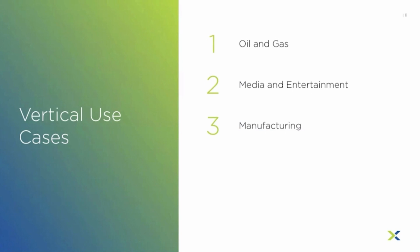Yes, so for the media and entertainment vertical with Nutanix and GPUs, what we see there is video editing and composing. So being able to have that performance, to be able to create any video, edit any video that was previously shot, and those types of use cases, to take advantage of that high performance and make sure that there are no issues when delivering or editing video with GPUs and Nutanix.